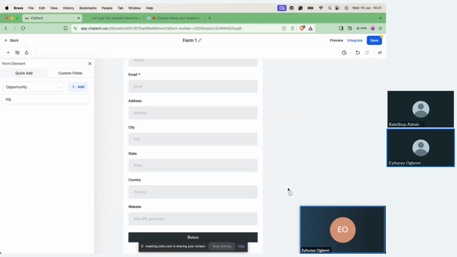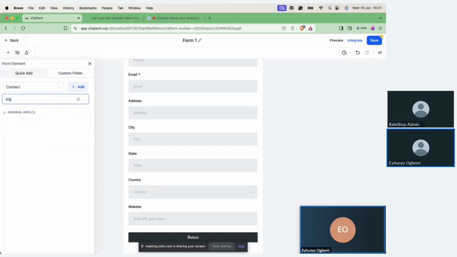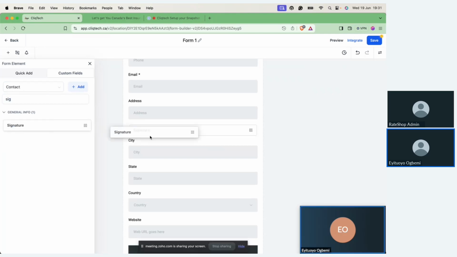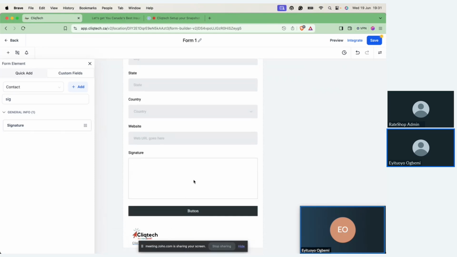Once we do that, we should be able to see it right here now, and then we can drag it to wherever we want. And we now have a signature field where customers can directly use a trackpad or mouse to sign on it.